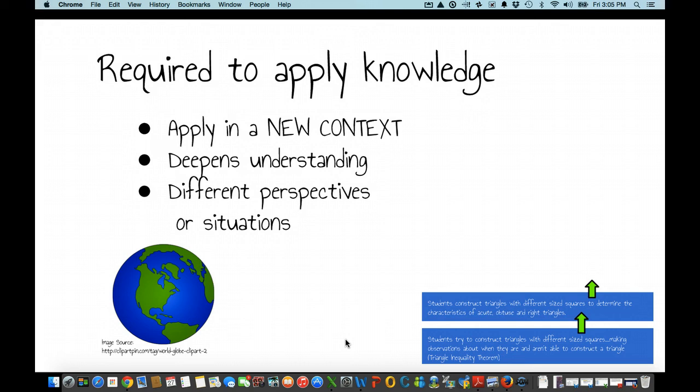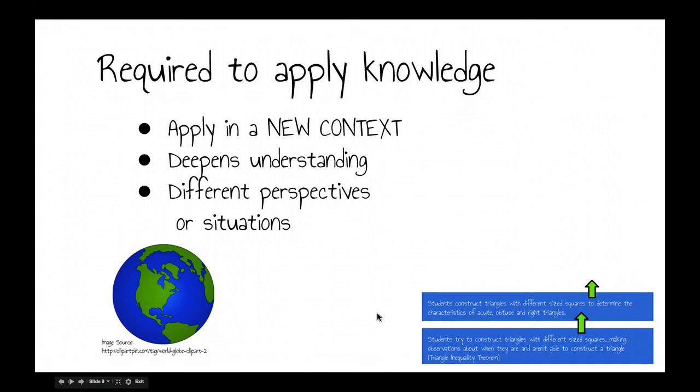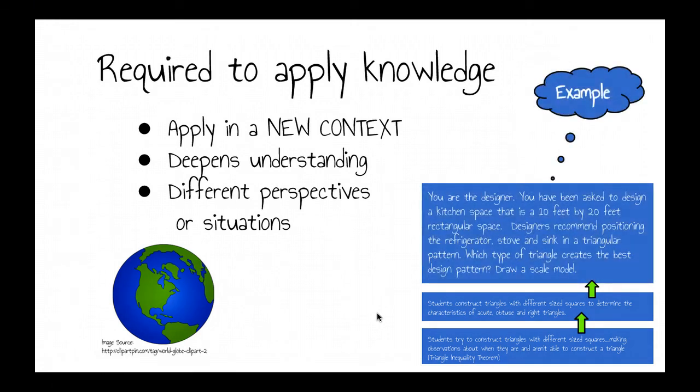Note, to qualify as applying knowledge in a new context, the learning activity must also meet all the requirements of constructing knowledge. So if we reference our example and look at how we can take this learning and extend it to take it to the next competency level, we might present the students as a designer. So they are a designer and they've been asked to design a kitchen space that is 10 feet by 20 feet.